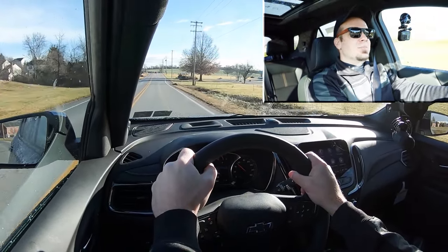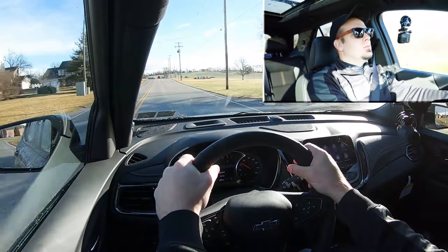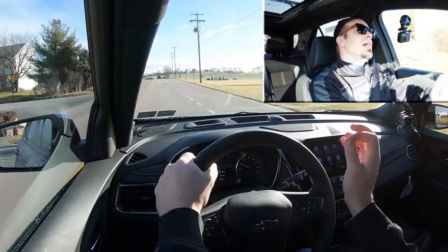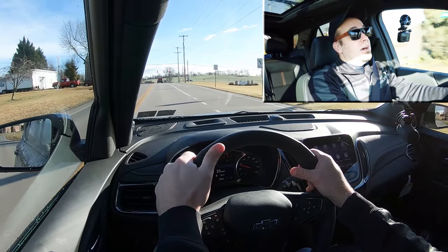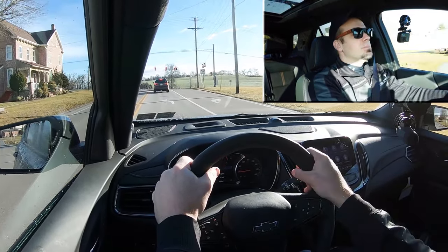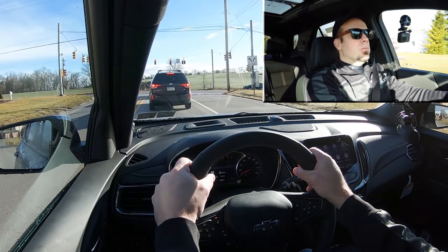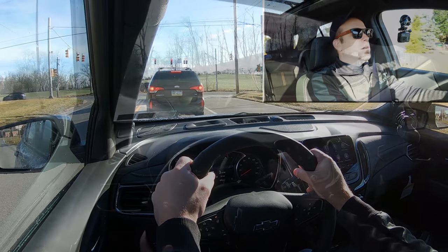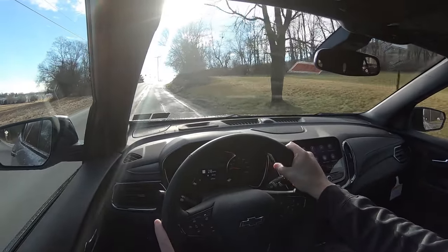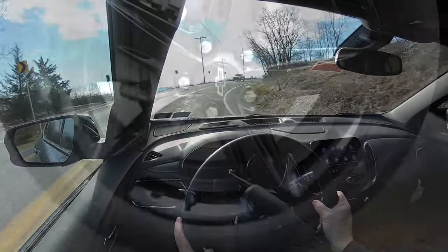It is kind of loud, and there was a little bit of turbo lag at the beginning — but that's traditionally what you will find with turbocharged four-cylinders unless they have a mild hybrid system, which a lot of vehicles are going with now. Maybe that's something Chevy should consider in the future. It should get the job done — the more you drive the vehicle, the more you get to know it, so you shouldn't have any issues merging onto the highway.